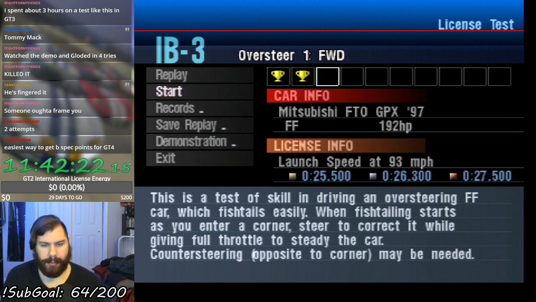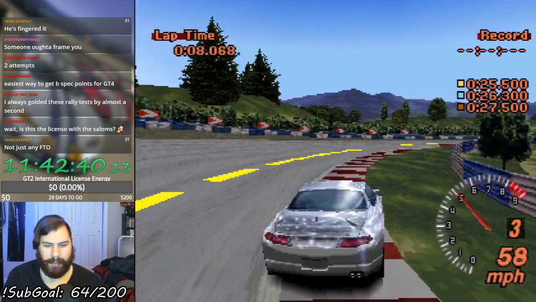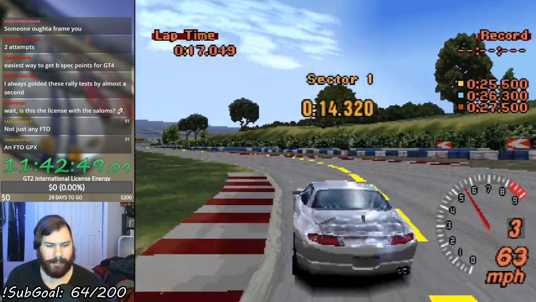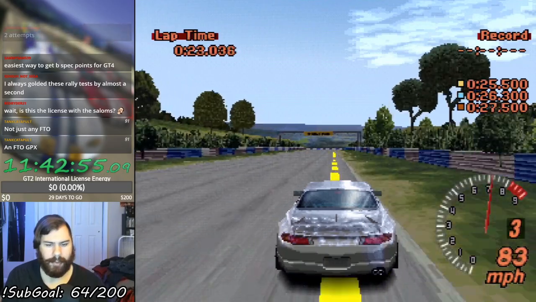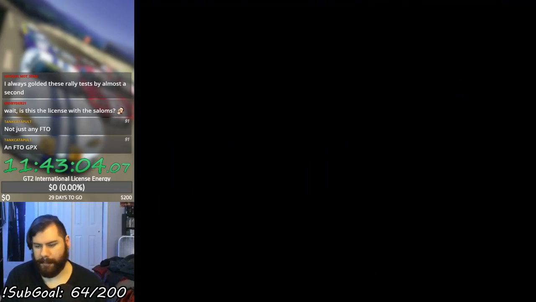So we're driving an FTO in this one, launching at 93 miles per hour, 25 second gold. Yeah, it's Return of the Piss Line. Been a while since we've done these dedicated sections. I like these licensed sections. It means this is probably going to take a while. Okay. Thing is a little light in the rear, but it's not as oversteery as the overview would suggest. And a 25.8, so 3.5 tenths off of gold first try. Not bad.